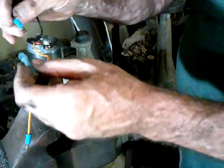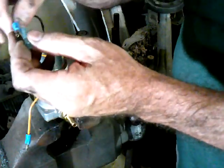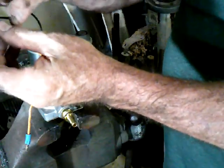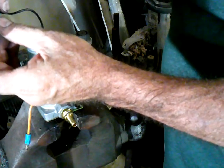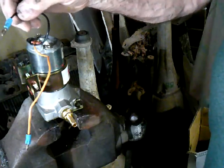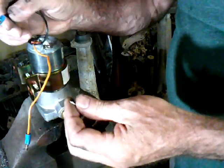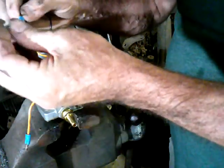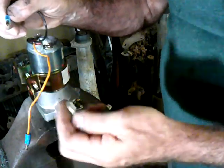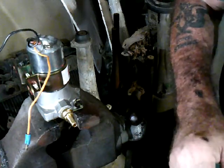So I'm going to put a piece of shrink tube on this end before I join it to the other wire, and that way once I do join it, I can put the shrink tube on there, and this will be waterproof and hopefully corrosion proof. This one is a ground, but I still don't want it to get corrosion on it, and I can't do anything about this end, obviously. But on this end, I'm going to put a tiny bit of shrink tube as well. So that's where we're at with that.